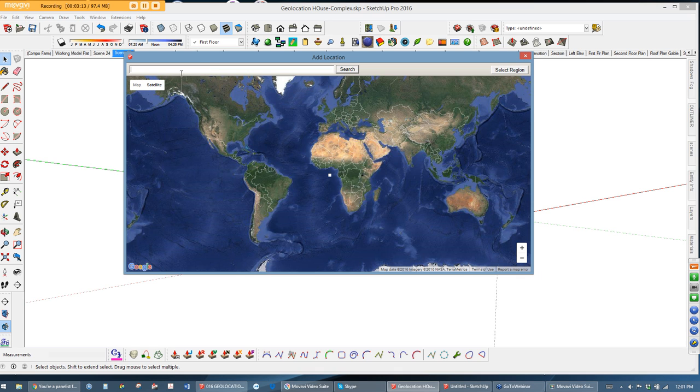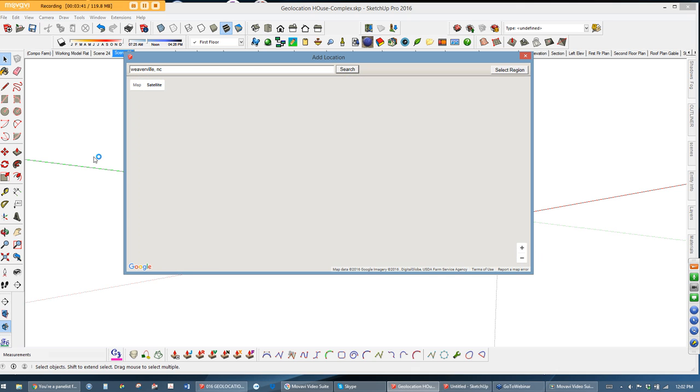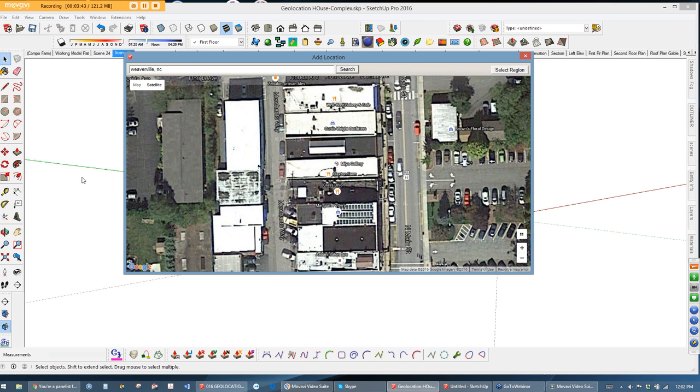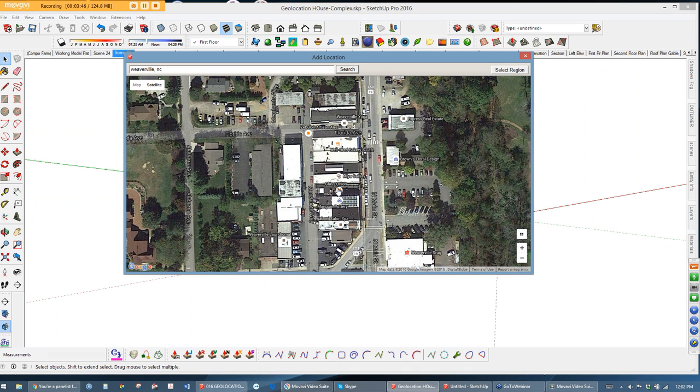Initially, I'm just going to pick some address. I'm going to give it a general place at this point. I'll put in the town that I live in. What that'll do is get you to the center of town, if you will. If you have a specific address, and I'll show you that here as we go along, you can plug that in as well. So if you want to do your house or a building you're working on, you know the address generally, you'll be able to find it. So just put in your address, hit enter, and it will take you essentially to the center of town.